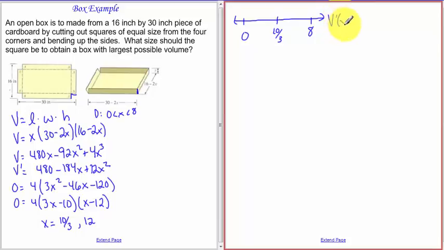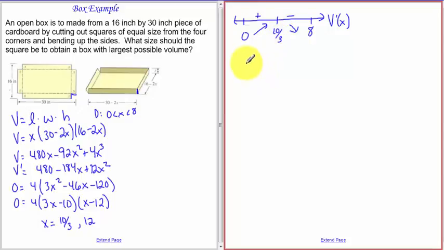And we're looking at the sign of our derivative. So if I plug in, say, 1 into our derivative, I get a negative times a negative, which is a positive. So I'm increasing. And then something between 10/3 and 8, I'm going to plug in 4. Here I get a positive, but here I get a negative, so I'm negative, so I'm decreasing. So my derivative changes from positive to negative.